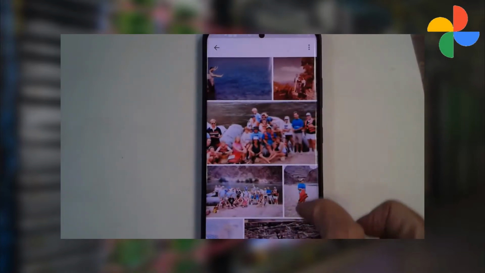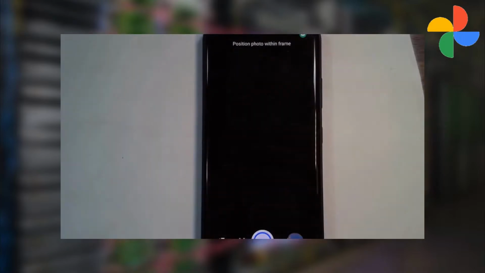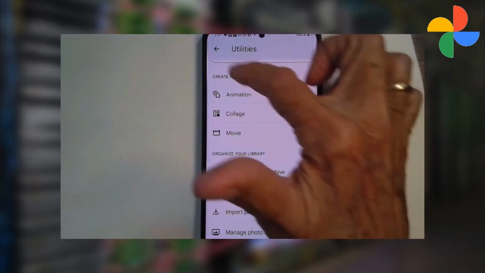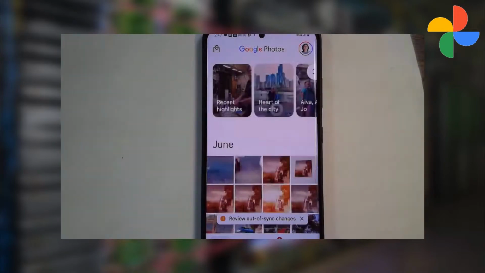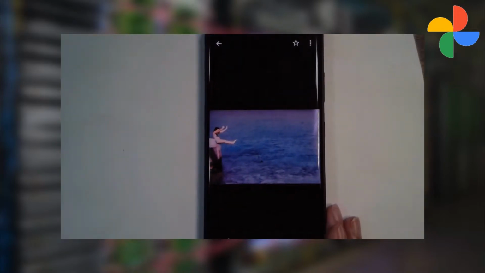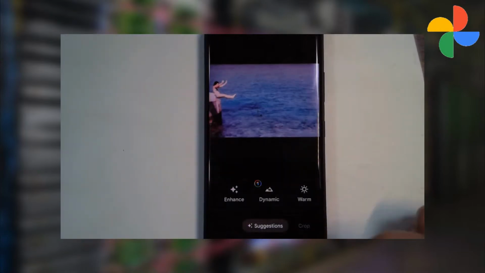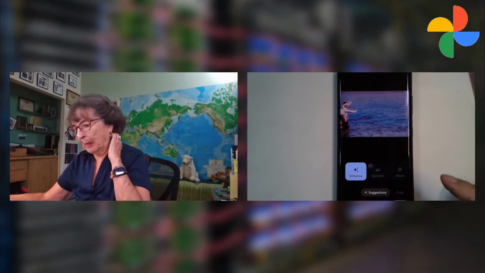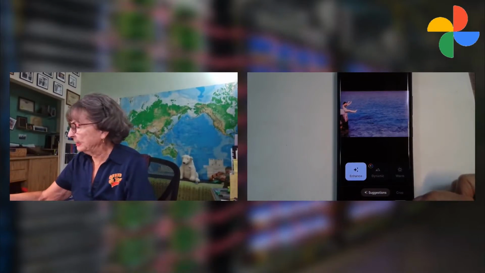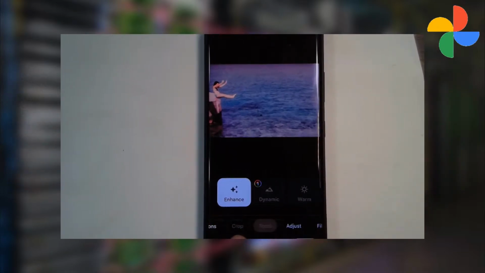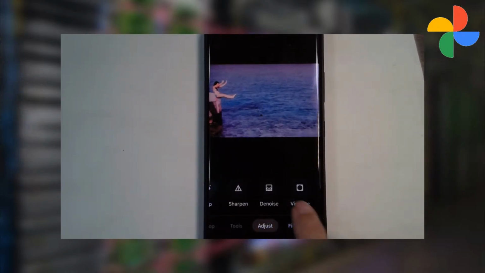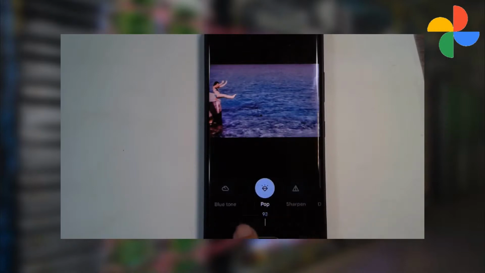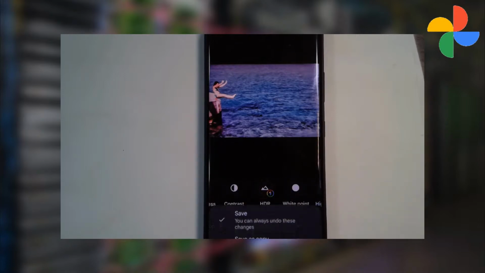So I can use my Google Photos editing to make it even better. I honestly think that some of my pictures that I've taken from old prints look better than the originals, because I can do a pop, for example. There. Just like that. Now you really see me. It was kind of hard to see me in the original picture. And I'm done and save.